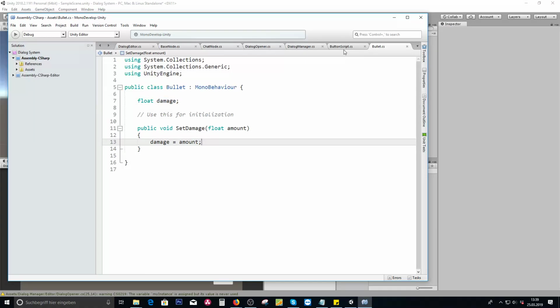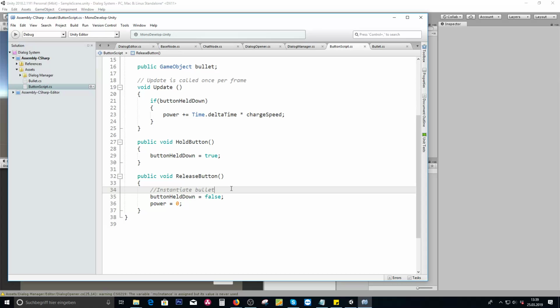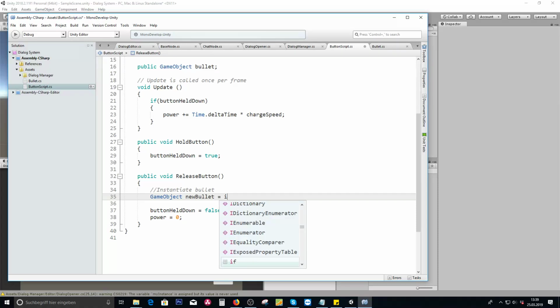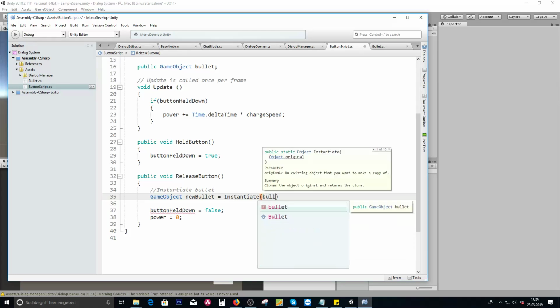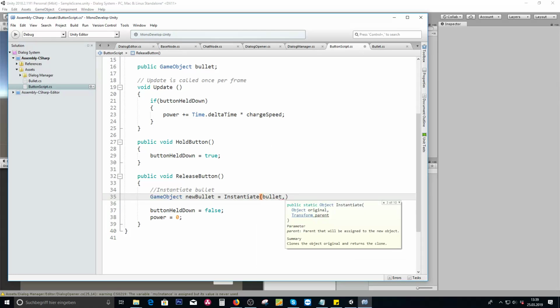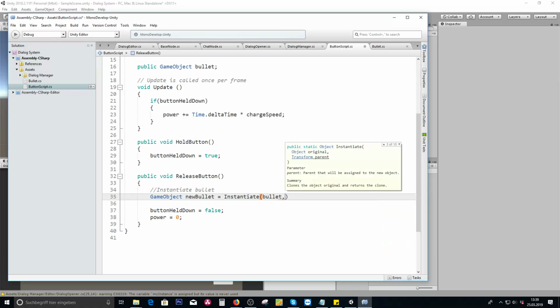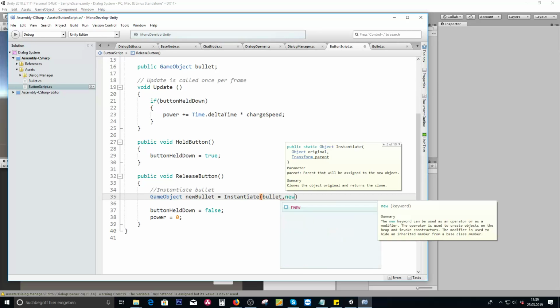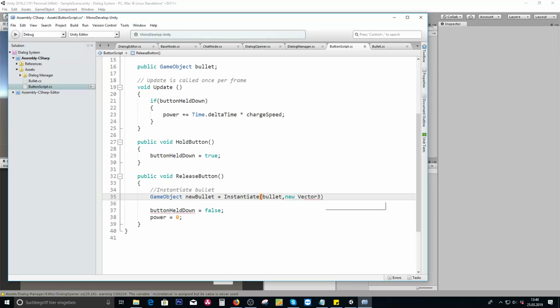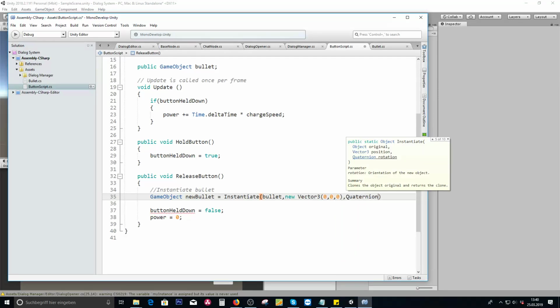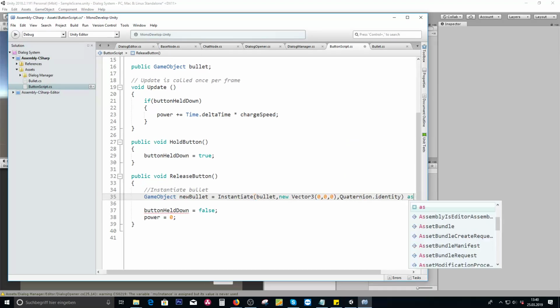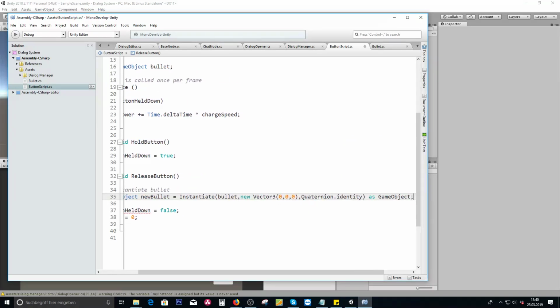So from the button script, whenever we are done with that, we want to create a new bullet. So we say game object new bullet, whatever it is. Once again, for you, it can be anything else. Then we want to instantiate that. What do we want to instantiate at first? It's going to be the bullet. Then where do we want to instantiate that? Basically, I could say transform position, but it doesn't really matter. Maybe just at vector 3 0, 0, 0. So just somewhere, and I want to have quaternion dot identity, so its original orientation, and we typecast this into a game object. So we say as game object. You can also do this in front of the instantiation method.